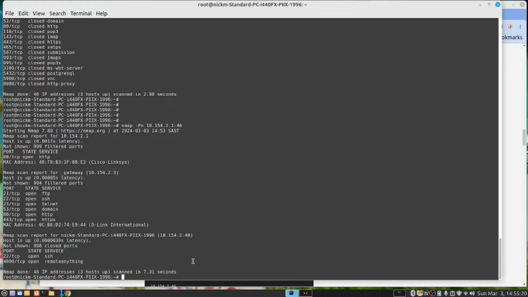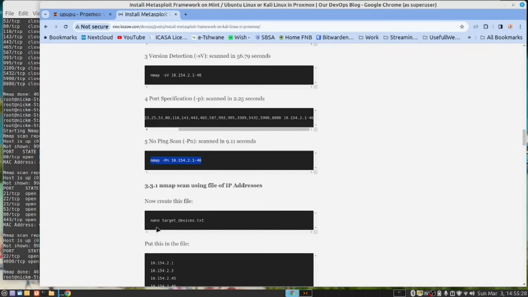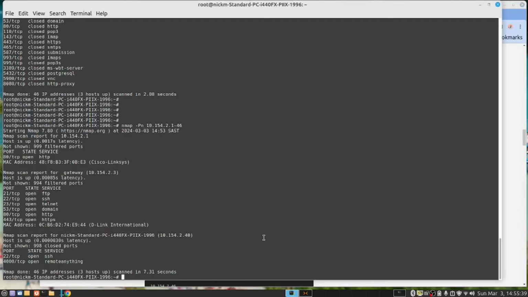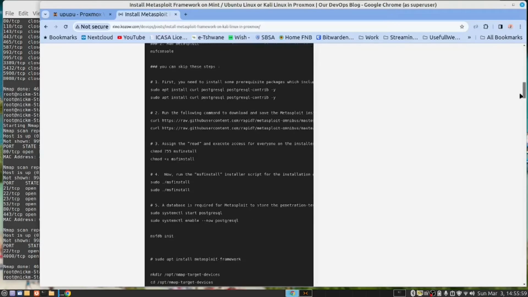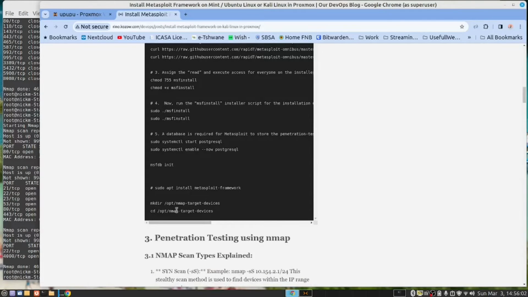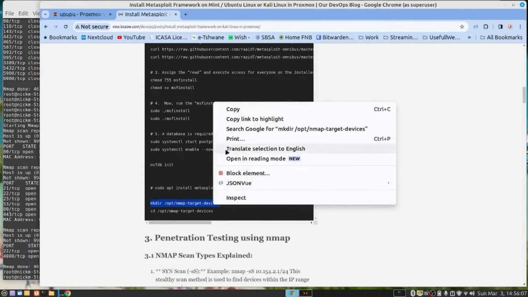In this case, we scanned an IP range. We are now going to do a different approach. We are now going to create a file. So copy this command, and we're going to create a file called target devices. We're going to use this for Nmap scanning. If you look over here, I have an instruction to create the target folder.